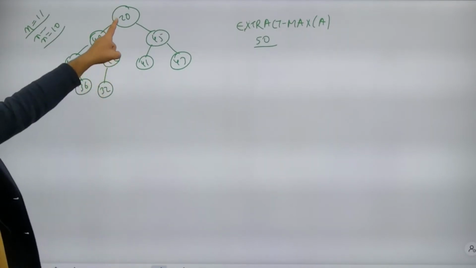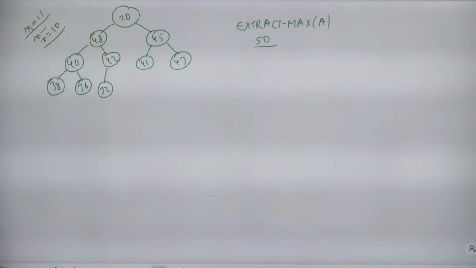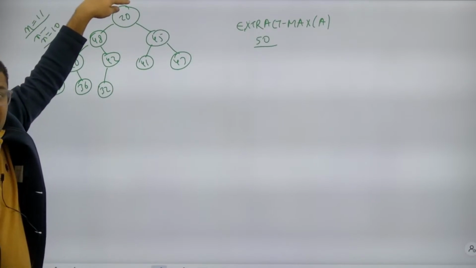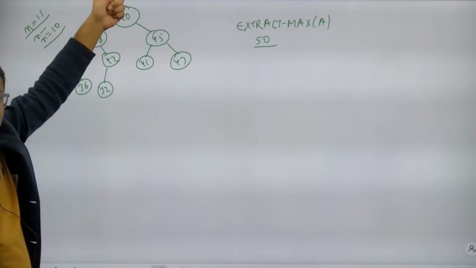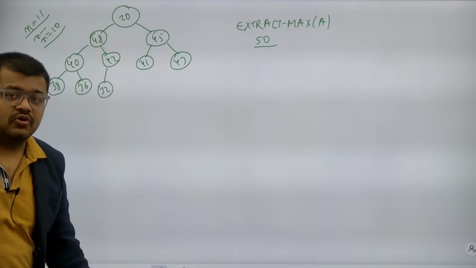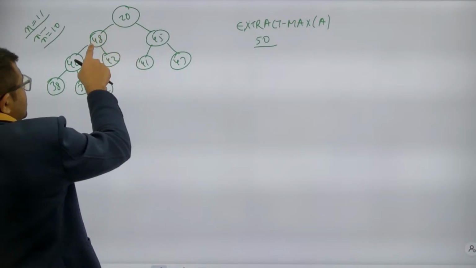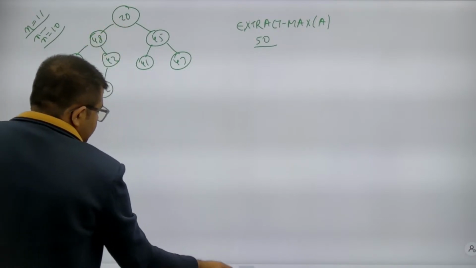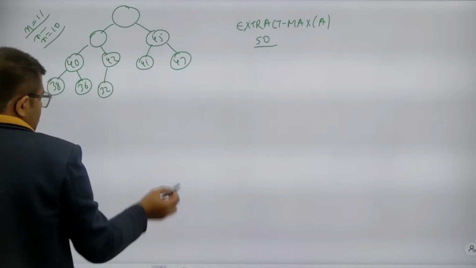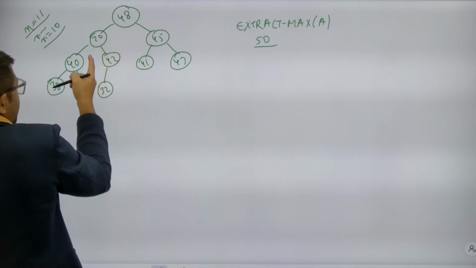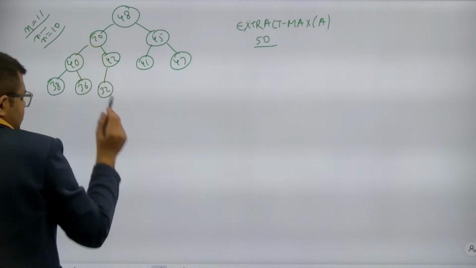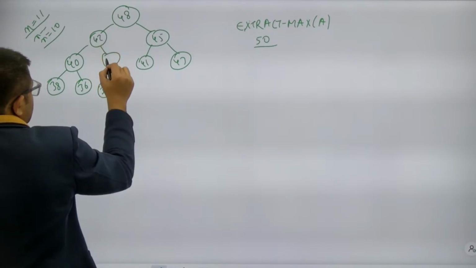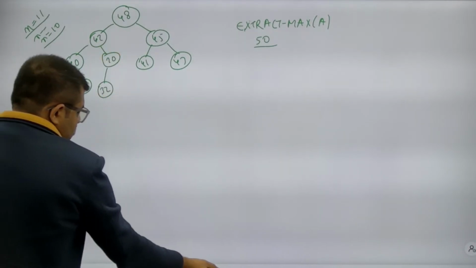Now the property of max heap needs to be maintained. Here it is not maintained. So what I will do is replace 20 with the maximum child out of the two children, as long as they are greater than 20, until the max heap property is preserved. So here 20 is less than 48 and 45, so it is not preserving the max heap property. So I will exchange 20 with 48 because 48 is bigger. Now 20 is less than 40 and 42, so now I will replace it with 42. Now 20 is less than 32, so now I'll replace it with 32.